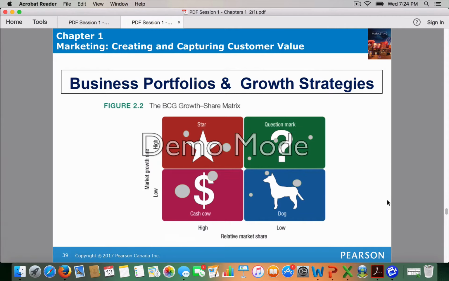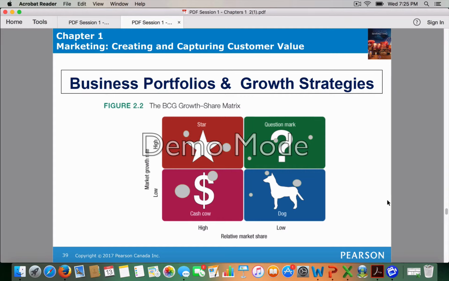This particular tool is really important and really famous within the world of business. It's called the Boston Consulting Group Business Portfolio or Growth Matrix. If you notice the BCG in the title of the graphic, BCG stands for Boston Consulting Group. Basically, this tool enables business leaders to categorize the various products in their business portfolio into 4 broad categories based on 2 really important metrics: market growth rate and relative market share.